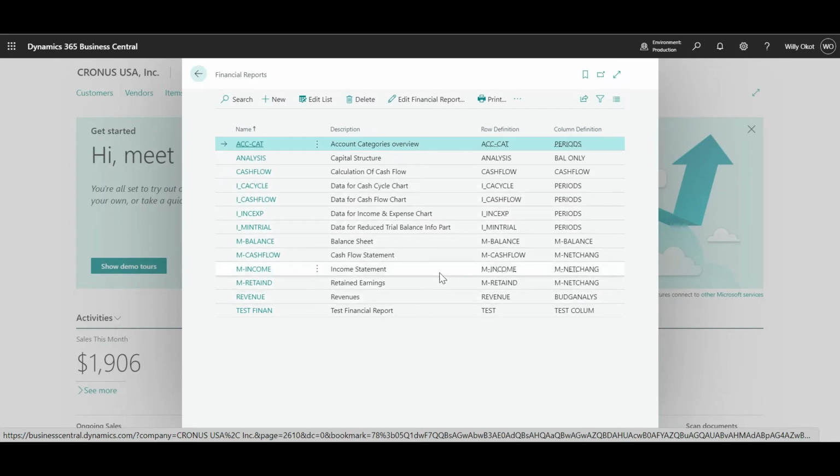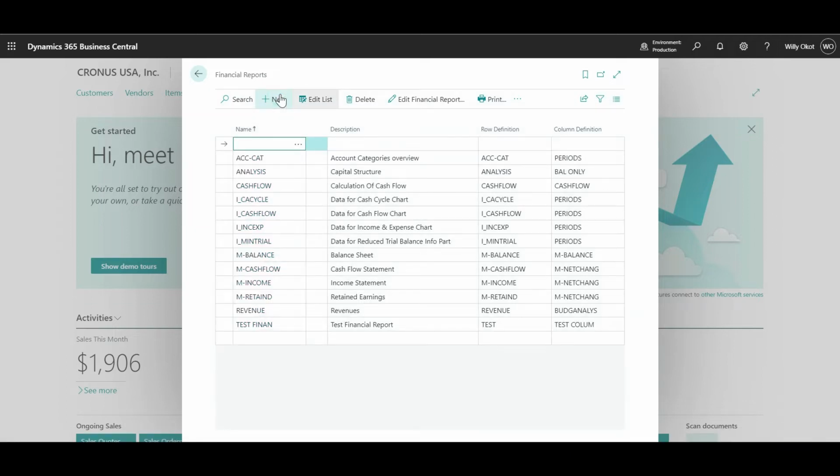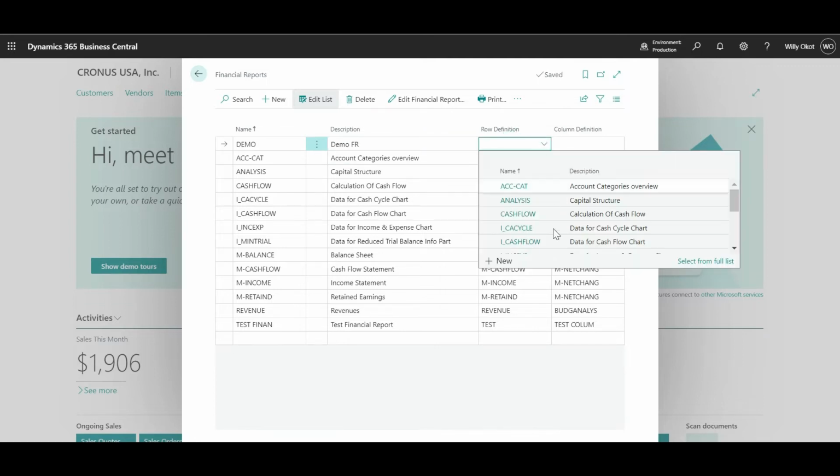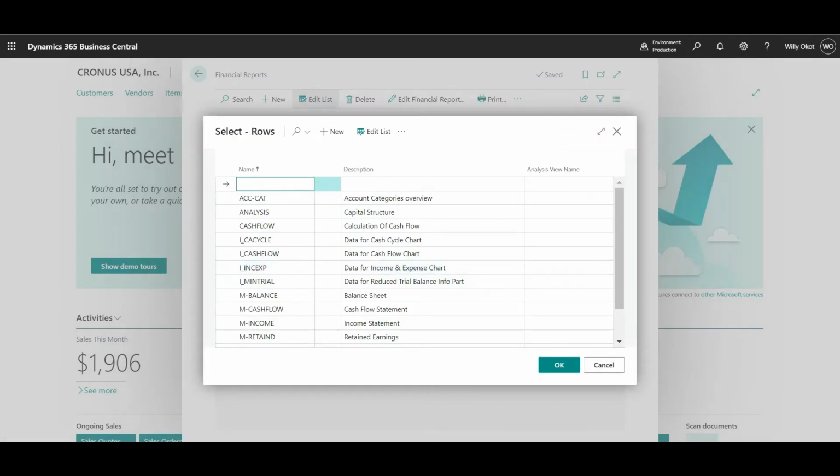So at this point, I'll just run through it a little, but I want to create a new one. So I'll click on new, and I'll be required to populate certain key information like the name. I'm using demo. And then I'm going to give demo financial report as the description. The description of this report is what will appear on your report when you run the report. Of course, the raw definition, I want to create a new one because it's not there. So I'll say new. And I'll also be required to enter key figures, which is raw, demo raw. That's what I'm putting in.